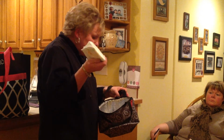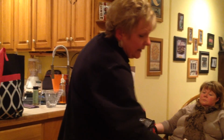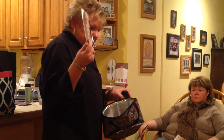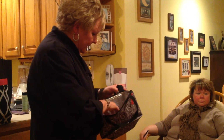I brought along a diaper. I don't know about you, but when my kids were little, some days I just wanted to be anywhere but there. I was changing diapers all day. So for my stay-at-home moms, this is a great way to get out and have fun. I brought a picture along of some team members. When I quit my full-time job in 2005, I had exactly 25 team members, and today I have almost 400. So in the last 7 years, it's grown that quickly.